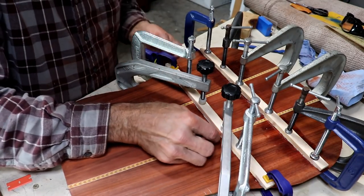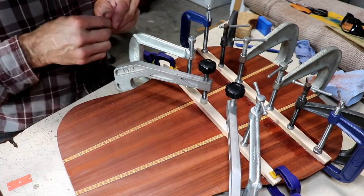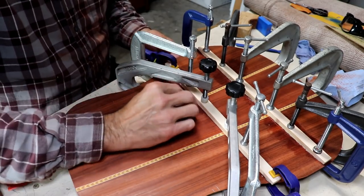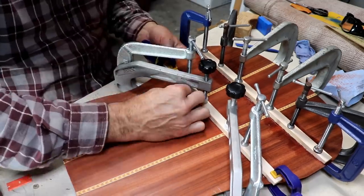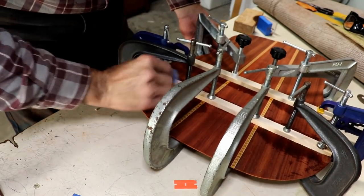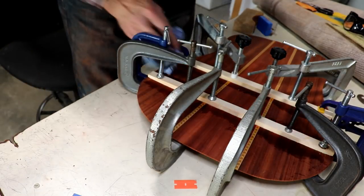I think it was Colin that sent me these little plastic scrapers — I'll try them here and see if that helps. They actually do a good job on this since the glue has set up a little bit. That's actually a perfect item for this. So once again, thank you Colin for sending those to me — never knew I needed those until now. That worked really nicely; even though the glue had set up a little bit, I was able to scrape it out of there and wash it out, and now you can't really see any of it.